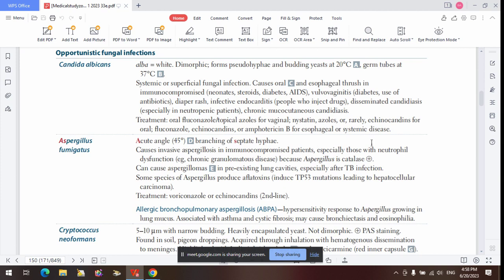So they are classifying esophageal and systemic candidiasis together. So it's more like before you can have that esophageal candidiasis, the person white blood cell count will have dropped so severely that you need something strong. Yeah, you need something strong for someone to have esophageal candidiasis. I can't remember the precise white blood cell count now, but I know that it's low. It's very low, much more than the oral one. So you want to use something strong. And we said one of the strong medication that you can use for systemic one is what? Anybody remember that strong medication that we said we can use for systemic? Amphotericin.